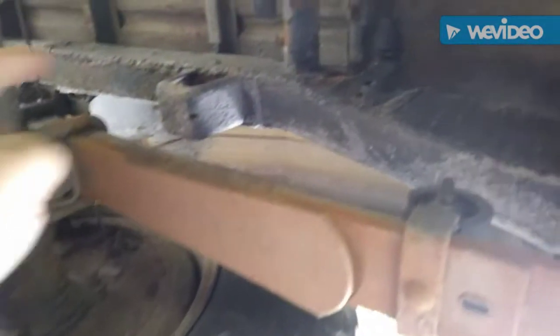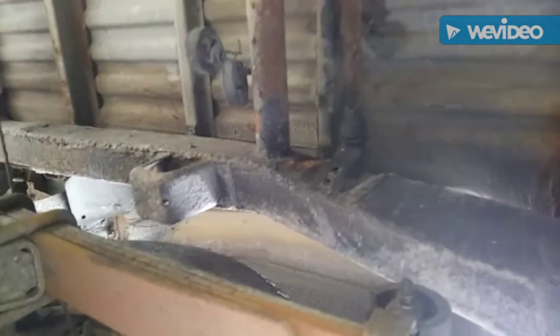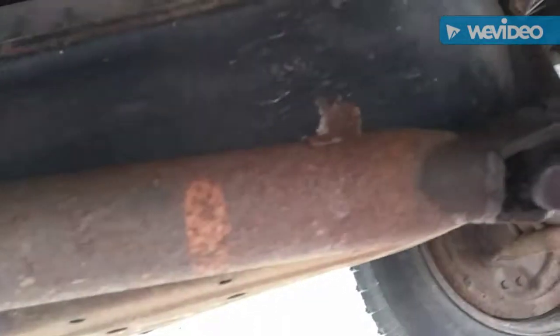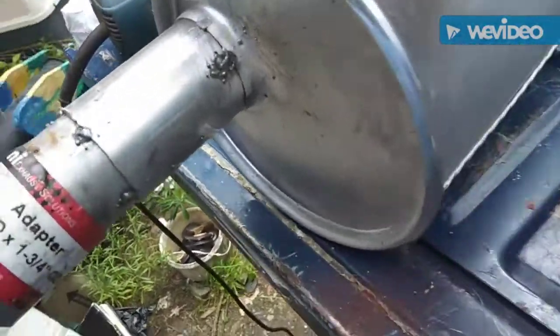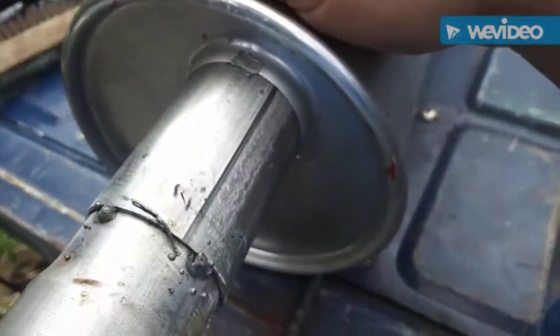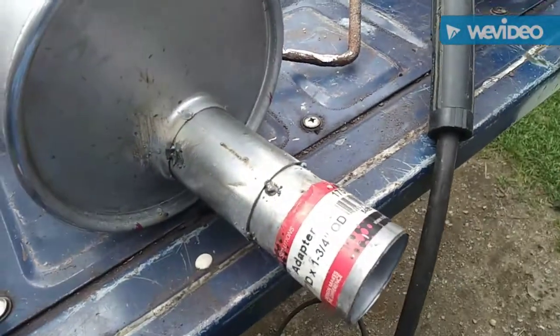Gotta get the shock in here. Maybe this would be a good time to do the shock without the muffler — just missing, you know, it's kind of weird. And I also noticed this: that drive shaft's rubbing up against that skid plate. That's no good. Now I have tack welded it around for my placement. I didn't put a tack weld there, and either I'm going to do more tack welds or weld around the whole circumference of the pipe.